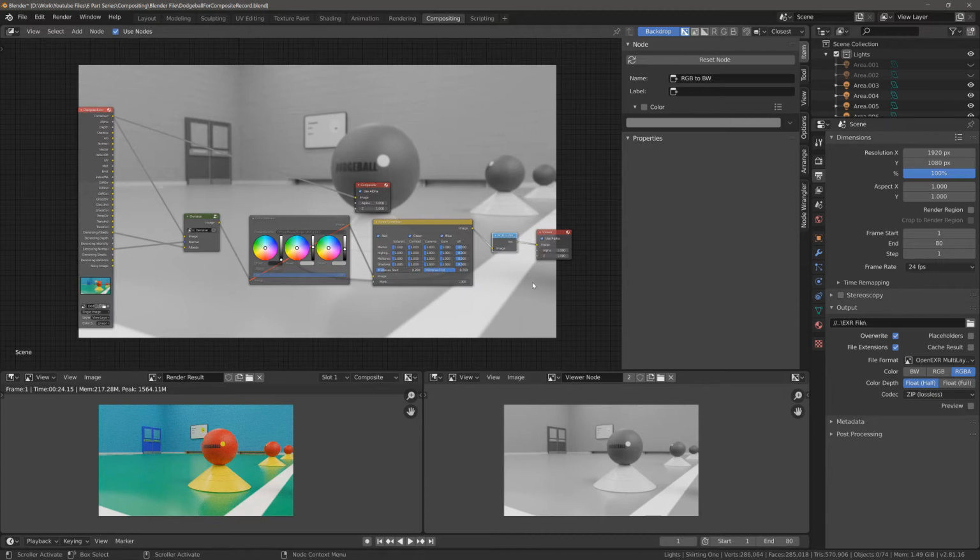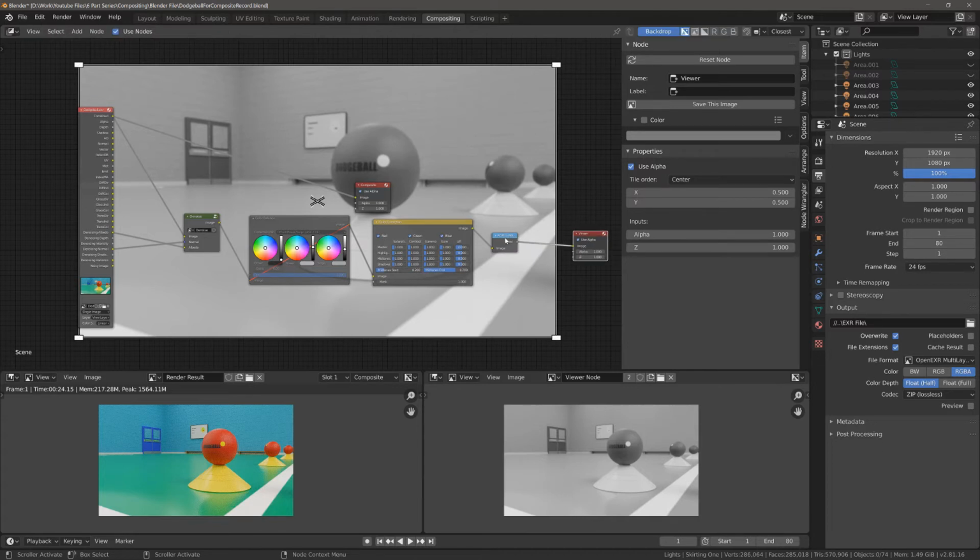So now there is absolutely no saturation in our image whatsoever. This node here completely eliminates all of the saturation in the image. But what if you wanted to convert the image to effectively be black and white with the exception of a single color? So for example, what if I wanted to have my entire image appear as it does, but for the red of the dodgeball to still be saturated? Well, I can do that with a different node altogether.